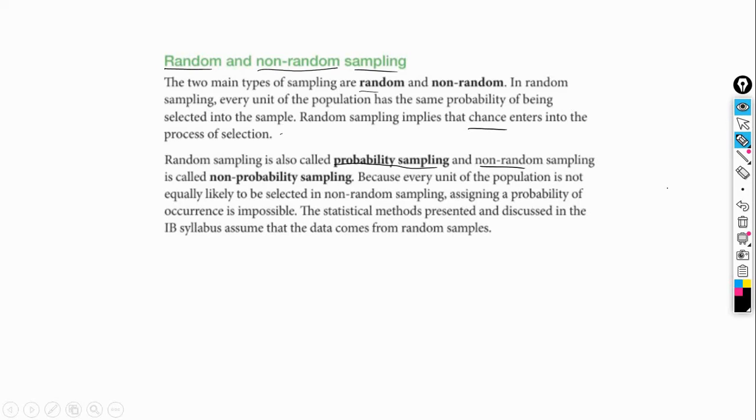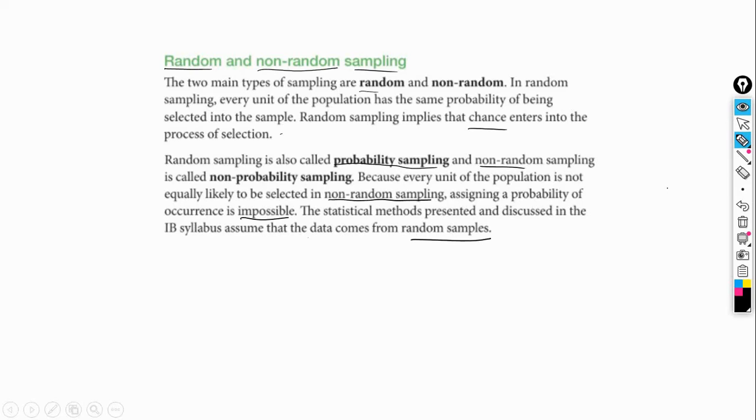Because every unit of the population is not equally likely to be selected in non-random sampling, assigning a probability of occurrence is impossible. The statistical methods presented and discussed in the IB syllabus assume that the data comes from random samples. So random sampling is obviously more reliable because you choose from the population at random.